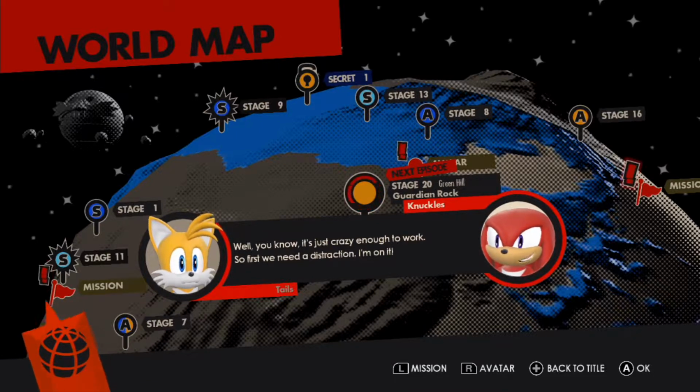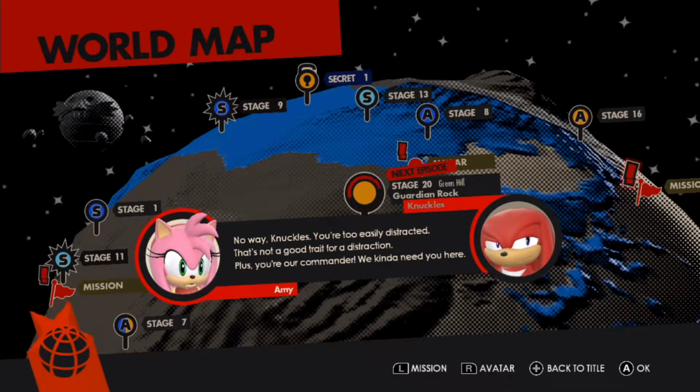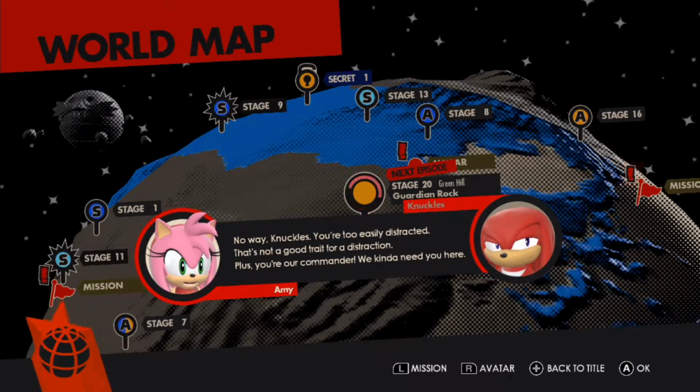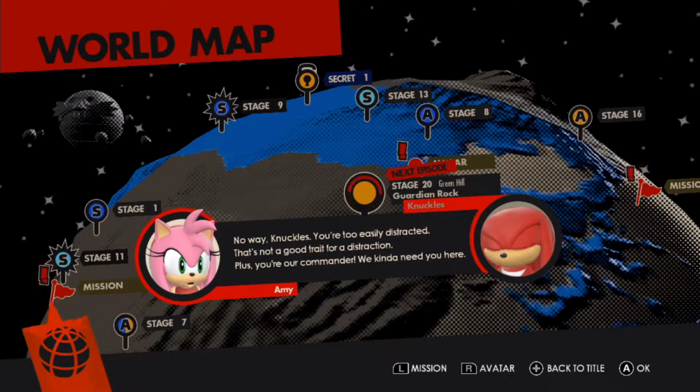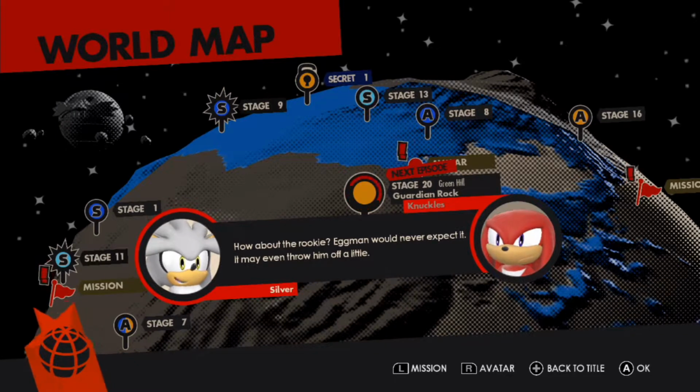So, first we need a distraction. I'm on it. No way, Knuckles. You're too easily distracted. That's not a good trait for a distraction. Plus, you're our commander. We kinda need you here. How about the rookie?